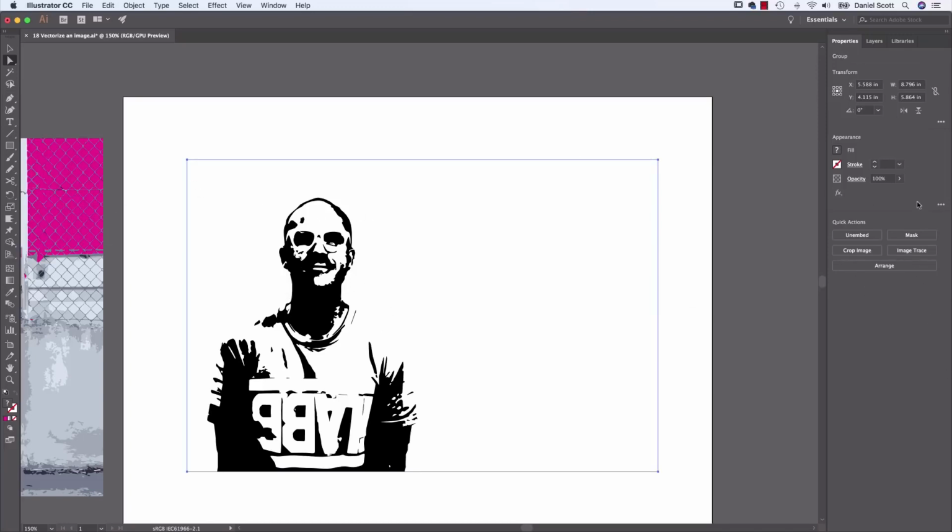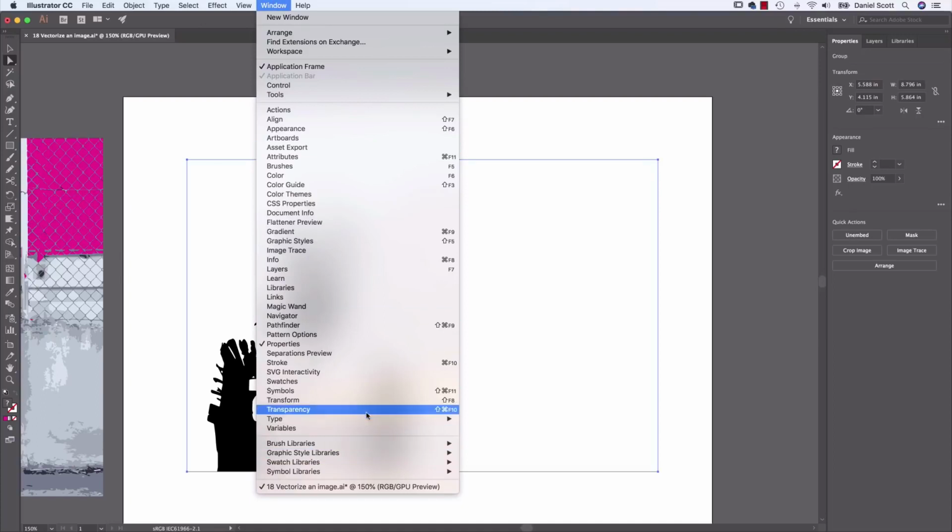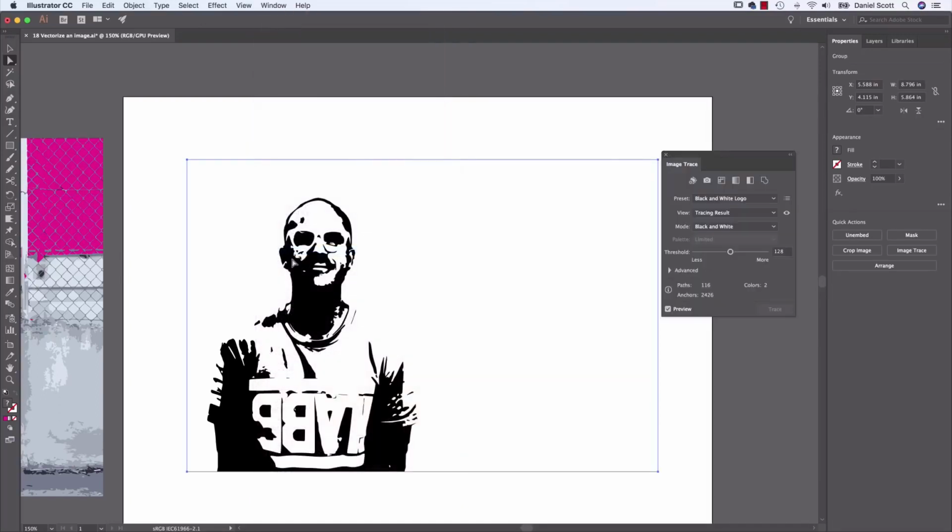JPEG, but you notice the options have disappeared over here. Yours might not do this, mine seems to. So if you can't find those cool options that we get to change from, remember, 3 color to a 6 color, you can get to it the long way by going up to Window, it's called Trace Image. Okay, and you'll get back into this little option. If you know why it's not happening, message me on social media.